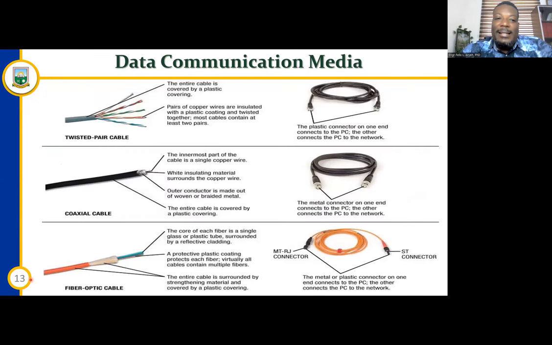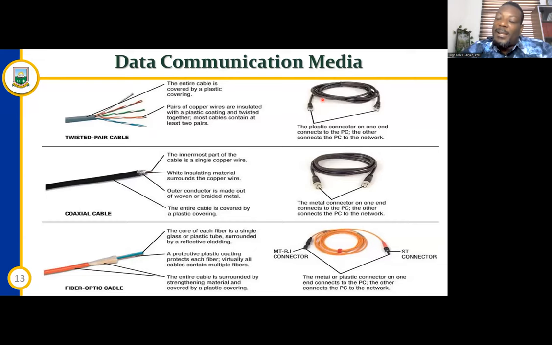Now, those of you who have not seen the data communication medium in terms of the cable that I talked about, this is how it looks. The twisted pair cable that I showed you looks this way. As it says, twisted pair, we have these copper wires in there. They are twisted in pairs based on the color. This would have to be arranged in such a way that at the end of the day, it will look like this one. So this is a terminated twisted pair cable.